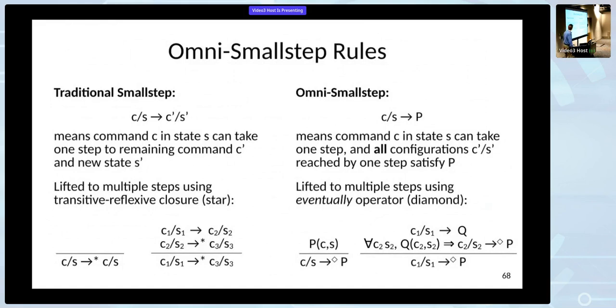All right, so far I've talked to you about Bigstep, but it turns out the same pattern also works for small step. In traditional small step, we have a one-step relation, and then we use the reflexive transitive closure to lift it to multiple steps. We can do almost the same in Omni small step. So we have a command which takes one step, and after that step it satisfies postcondition P, and then we lift this to multiple steps using an operator that we call the eventually operator. We denote it with a superscript diamond, and it has a similar flavor to the sequencing rule, in the sense that you first do one step to this kind of mid condition, and then for all values inside that mid condition, you have to show that the rest executes as expected.